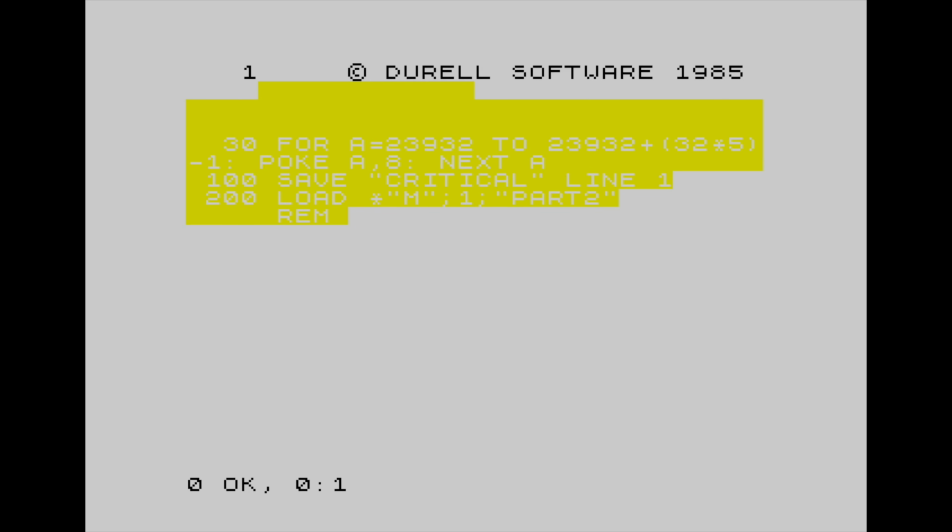So here we are after we've merged into the Critical Mass loader. After the last video I made about basic loaders and how complicated some of them were to break, this one you didn't need to break, you just merge it and you get straight in. But it's when you're in there that becomes the problem. So let's have a list, and this is what you get, pretty much. So if I go to edit the first line, lots of characters there that's causing the problem.